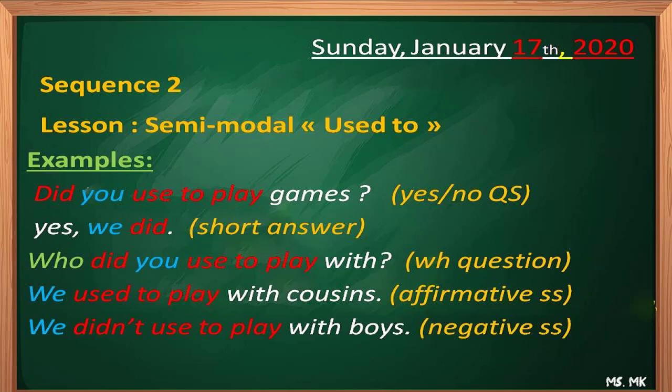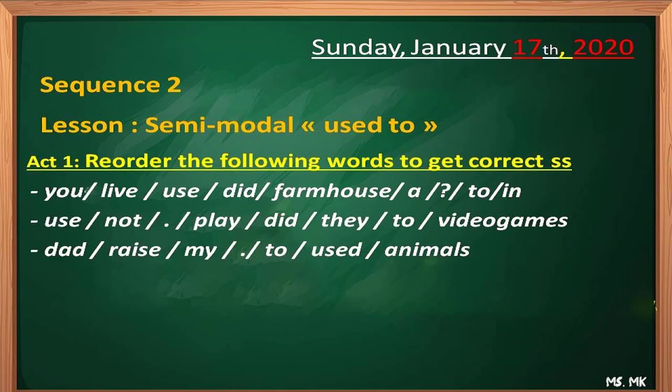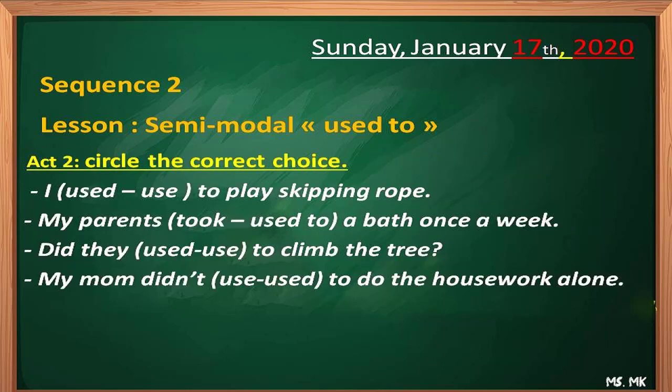Then we move directly to the activities. The first activity is going to be form based. It means you're going to focus on the structure or on the order of the words in the sentence. Here I introduced an interrogative sentence, a negative sentence, and an affirmative sentence. In the activity, I asked my pupils to circle the correct choice. Here I focused somehow on the form too, because in this kind of lesson, the form is very important. Then we move to the third activity.